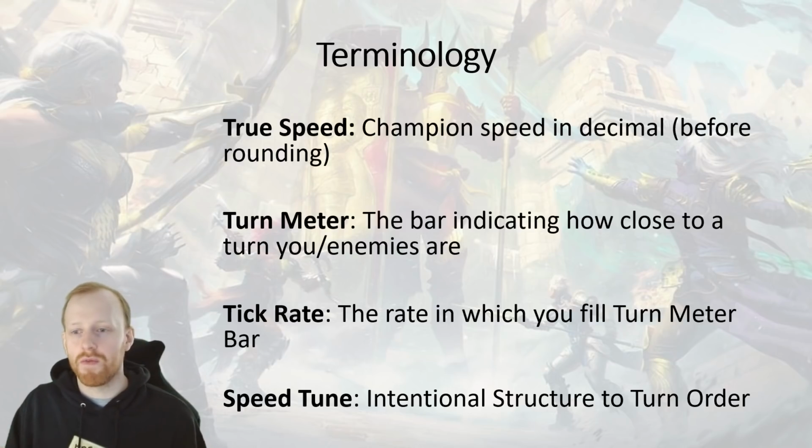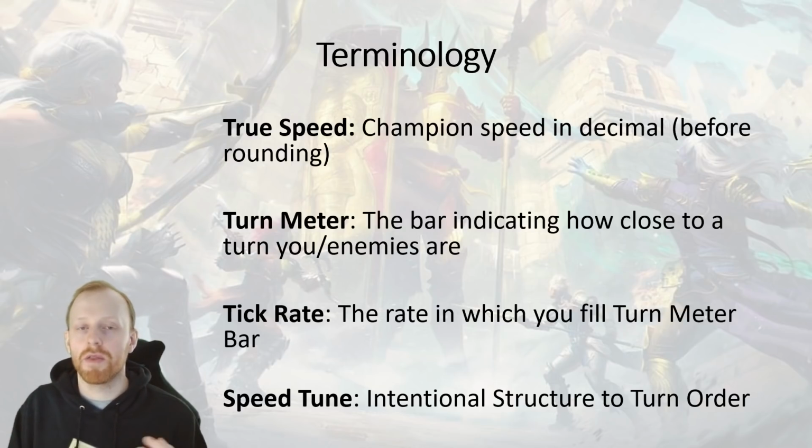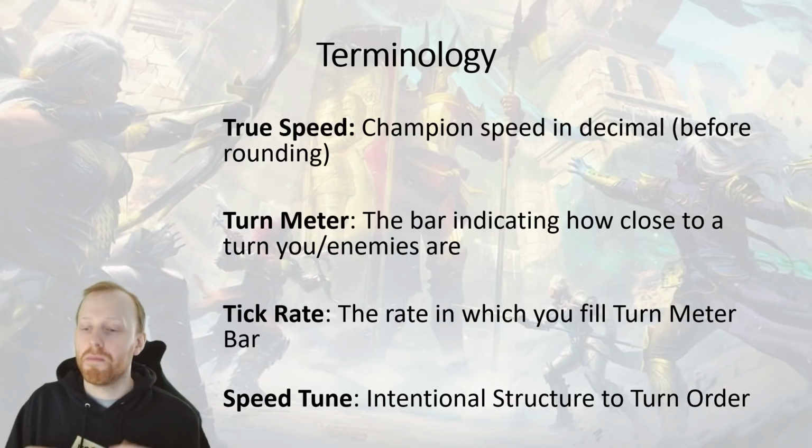We're not just throwing 5 champions with random speeds together and hoping it all works out. We're basically saying we want this to happen in this order. And that's really why we've managed to push the extremes of Clan Boss, because we can ensure that we're at a 2-1 ratio. We can ensure that Unkillable is up at the right time, at the right moment, by speed tuning, by understanding these mechanics. So that's the core terminology.